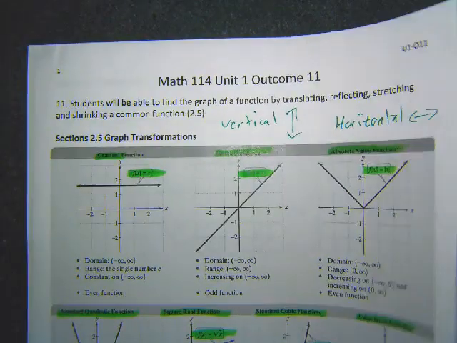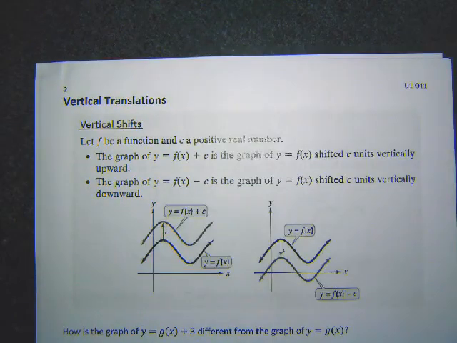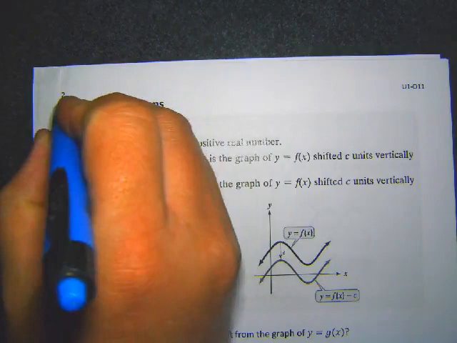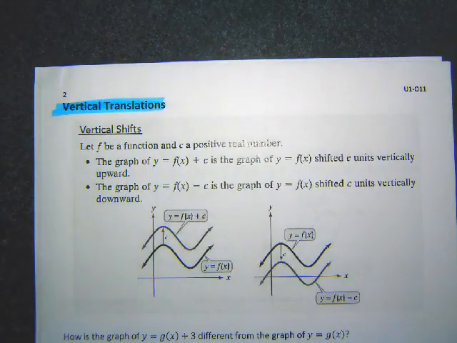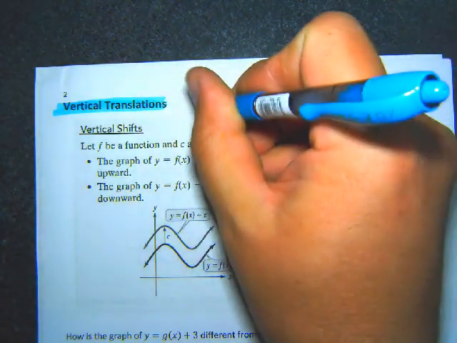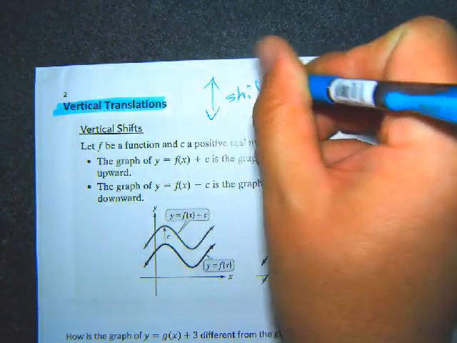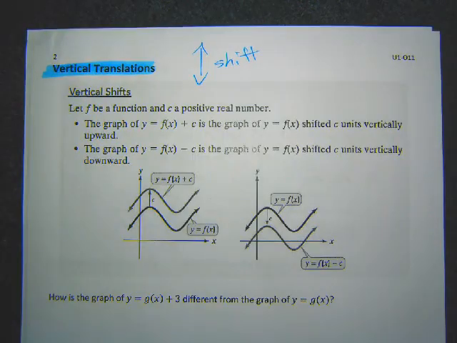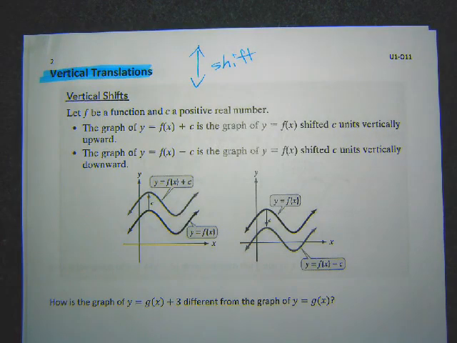The first thing we're going to talk about is vertical translations. Vertical translations, we're moving stuff up and down. So that's what vertical translations mean. We're going to be shifting it up and down. Translation is the fancy word. I'll call it shift all the time because to me that's just a little bit smaller, easier word. But it's literally just moving it up or moving it down. Now we can go either direction, right? We can go up or down. So you have to pay attention, which way are we going?